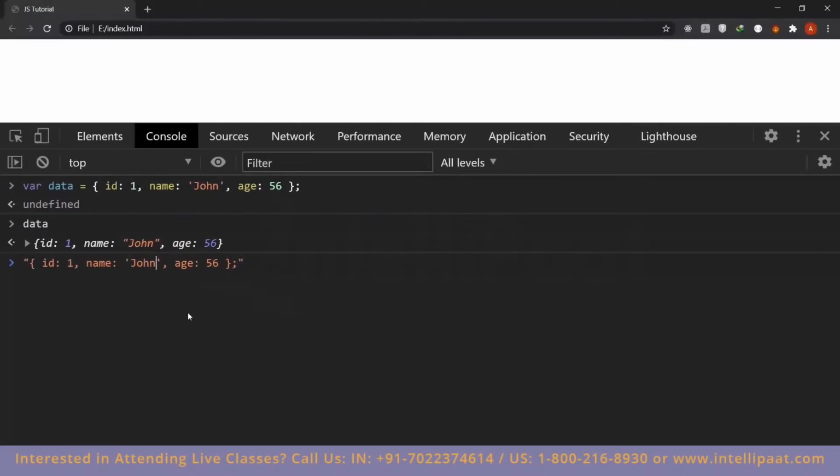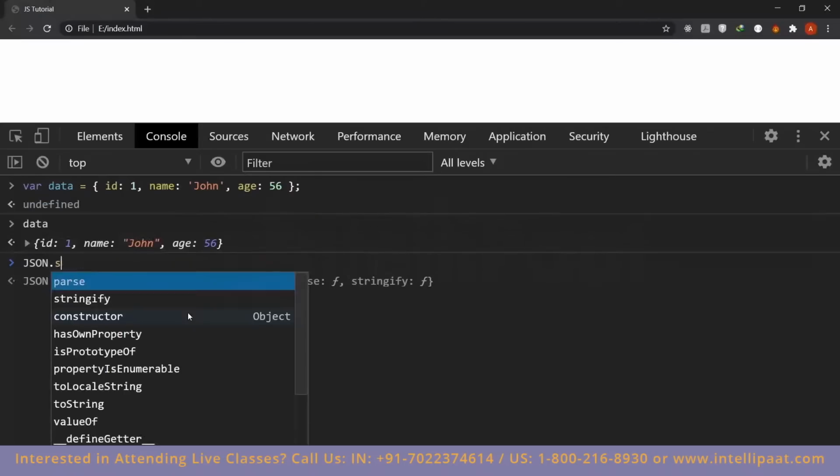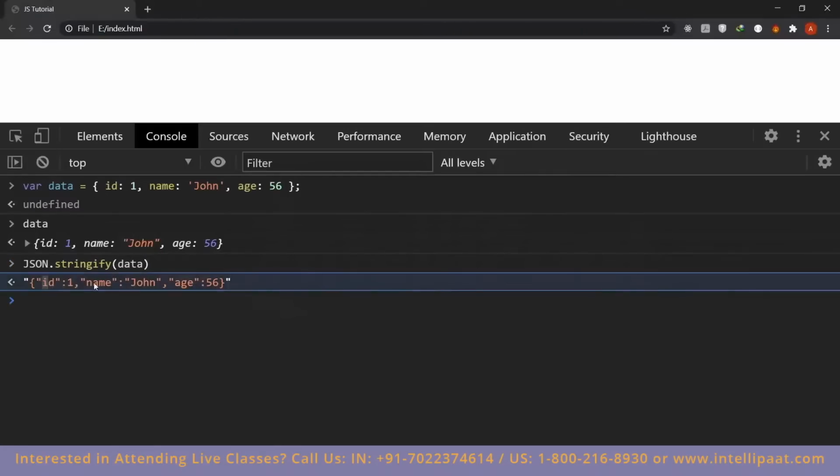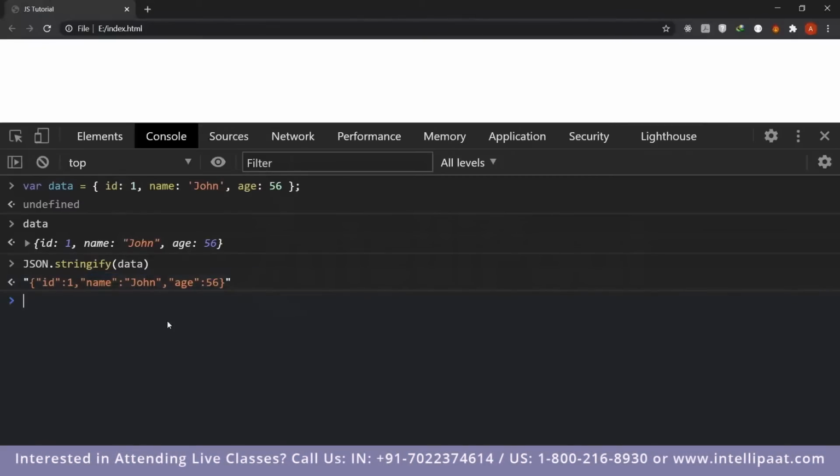Because let's say that if I have some double quotes in there and this is a long file, then I have to go through the entire system. So the other way of doing it would be to use JSON dot stringify. Inside it, I'll just pass in the data, and as you can see, this has done it for us. It has double quoted the entire property, double quoted the things that we need, the properties that are strings, and it takes care of all of that. So this is what the data is.